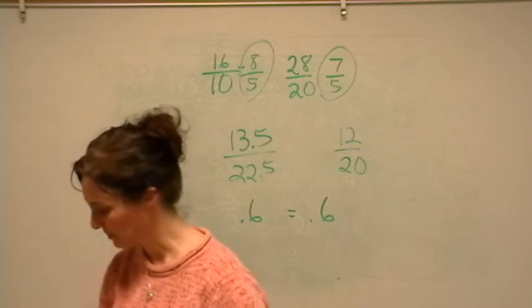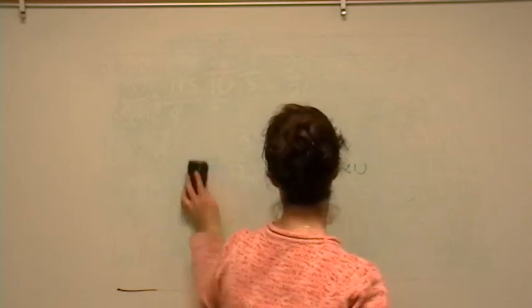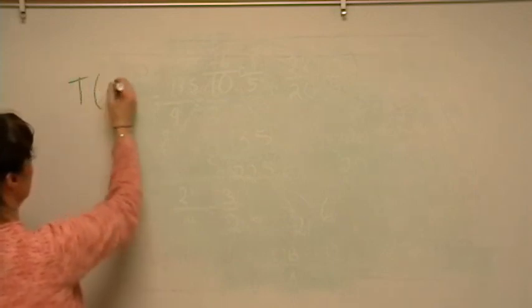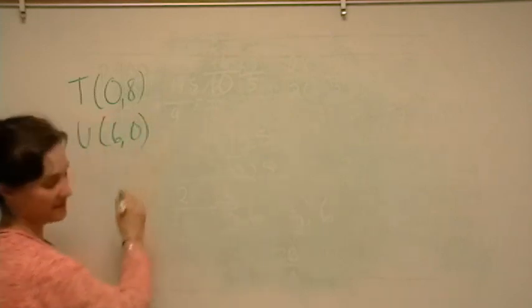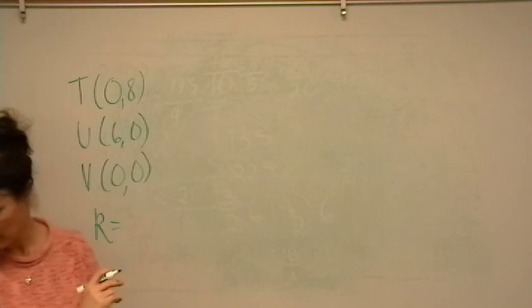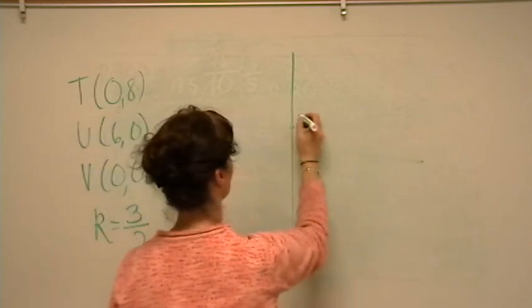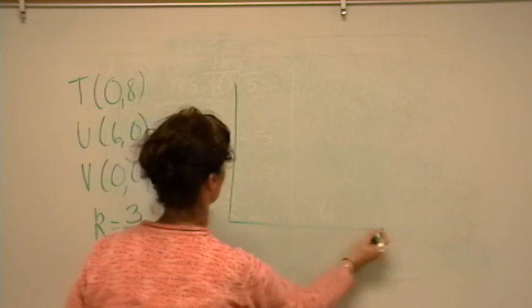Okay, so this next one says to perform similarity transformations. Yeah, it's 5:30. Okay, we just did these today. I'll do one of them. Okay, so to do a similarity transformation, what you're going to do is take your points. T is 0, 8. U is 6, 0. And V is 0, 0. And it says that K is equal to 3 halves. Now, since 3 halves is higher than 1, I'm going to get larger. All right, now I'm just going to draw myself a little makeshift. You know what? These are all positive numbers, so I'm going to draw it like an L, sort of.